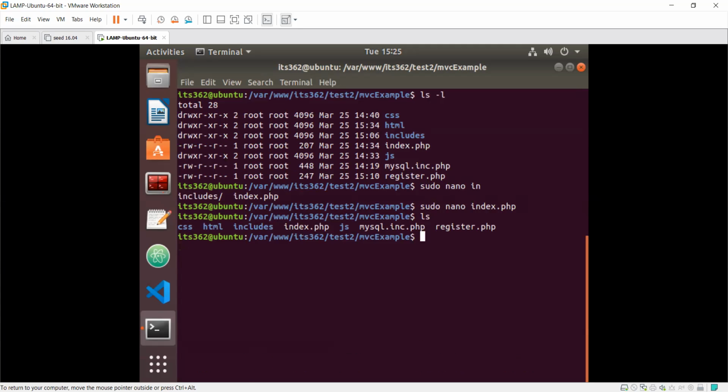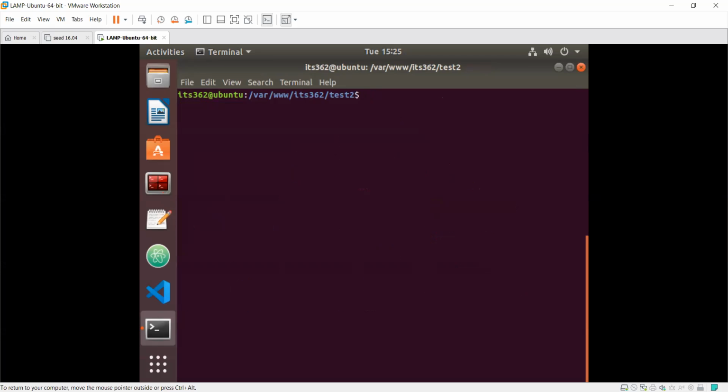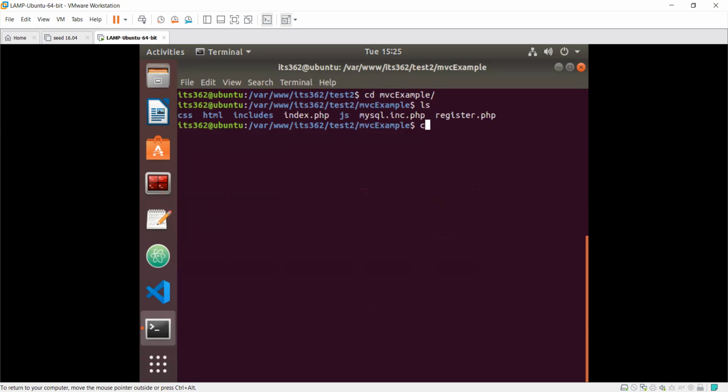MySQL would be in the includes file, right? So we need to go into the includes.